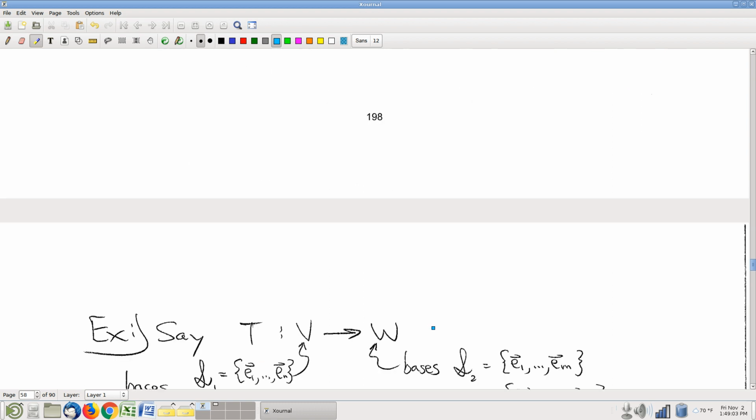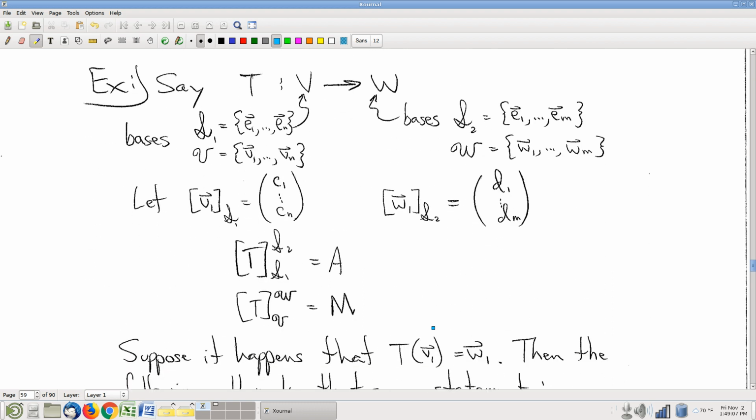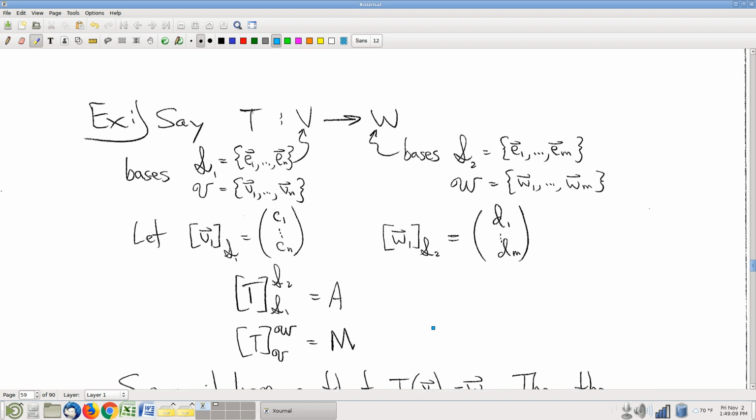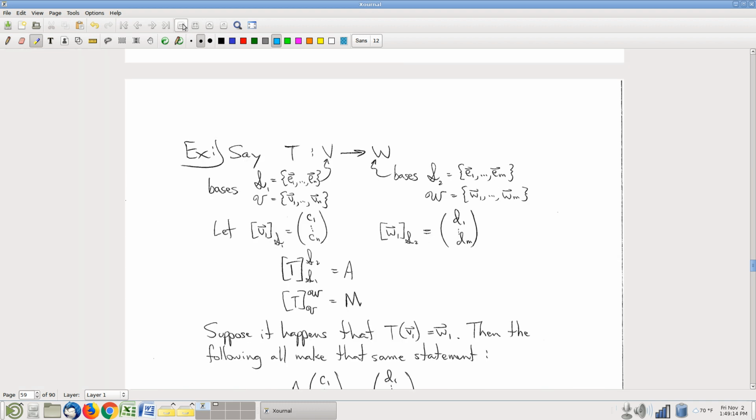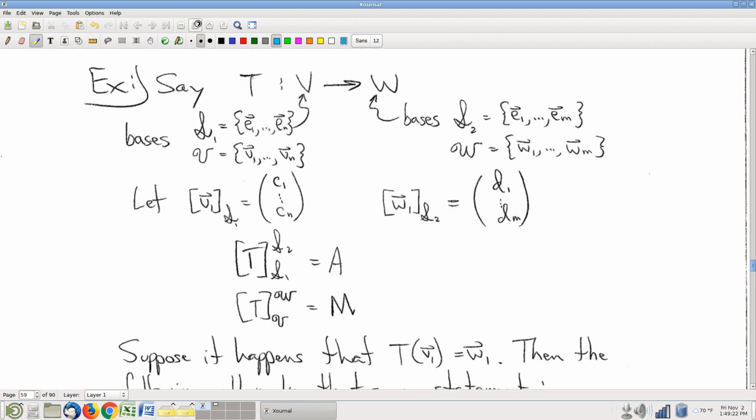Okay. All right. So this next page of notes is a lot of setup, the purpose of which is to illustrate a point. So I can't make the point until after I've done the setup. So if you'll just bear with me for a moment here, here's the setup that has to get done. Let's suppose we have some linear transformation, T from V to W. Maybe these are R^n and R^m. Maybe they're not. Whatever.